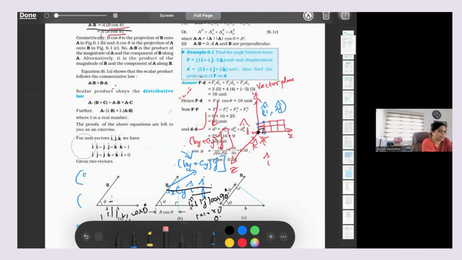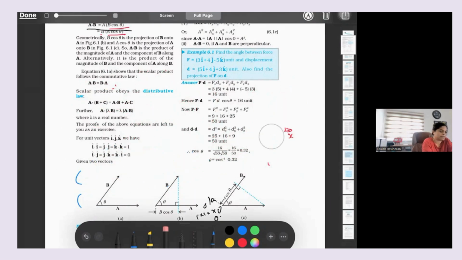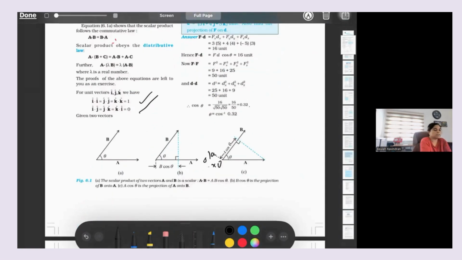So what about this i dot i and j dot j? What we have discussed here is given clearly. And then you know that always, if this vector is resolved into two components, then one is the cos theta component. This is the adjacent side. All that I've explained more in that video, so you can look at that video and come over here. Then it is easy for you to understand.